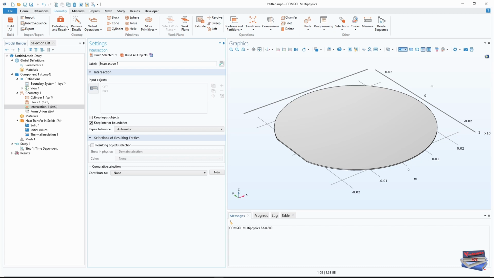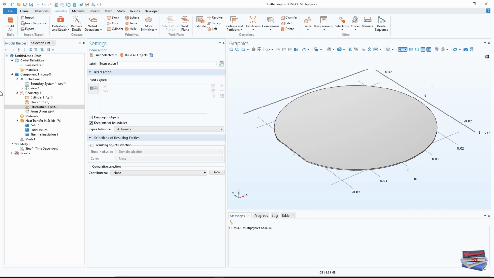Now let's go down to setting up our definition variables. Okay, so how do we do this?